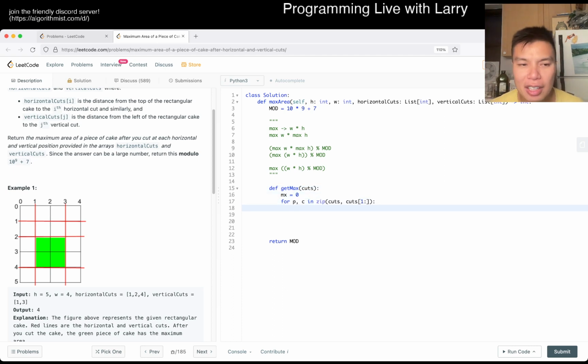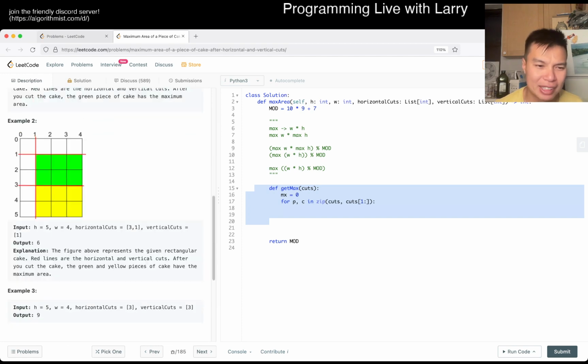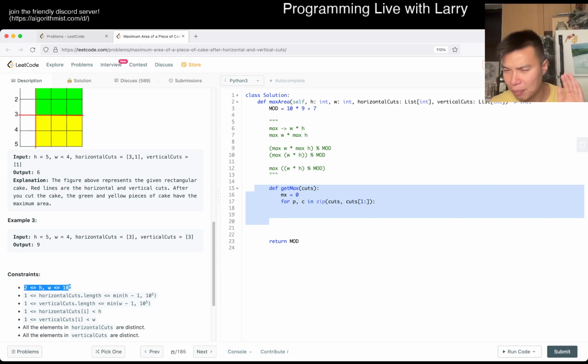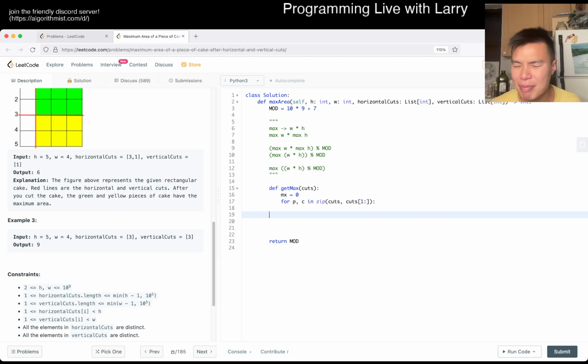Anyway, going back to here, and also as part of that, in a similar way, what you don't want to do is mod here. Obviously, mod doesn't really matter for this case because the height and the width are less than 10 to the 9, so the mod actually doesn't do anything because it's bigger than the range of these numbers. But there may be a problem where that is the case, and you have to figure out what you need to do. Sometimes the answer is higher mathematics. Sometimes it's keeping track of some of the components in a better way before you keep track and stuff like this. I don't know that there's a one-size-fits-all thing, and I don't know that there's an easy thing in general, but I just want to let you know. Cool.